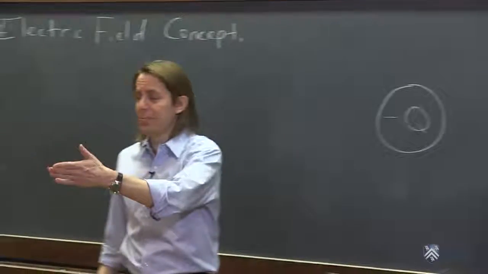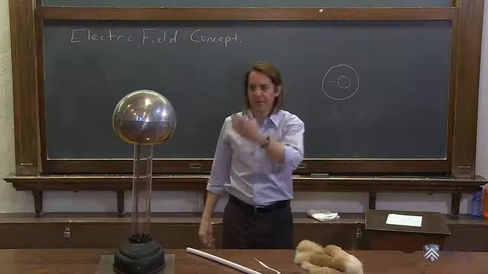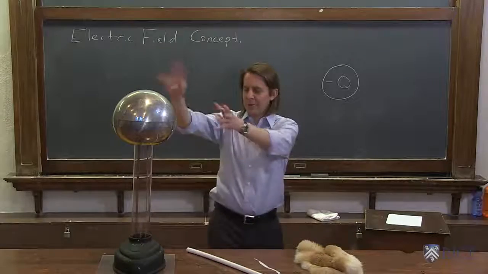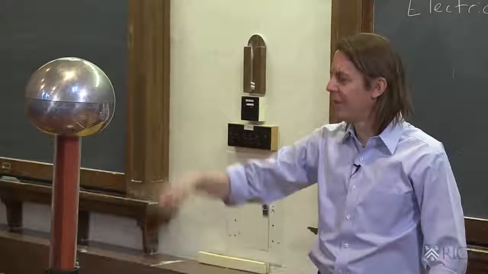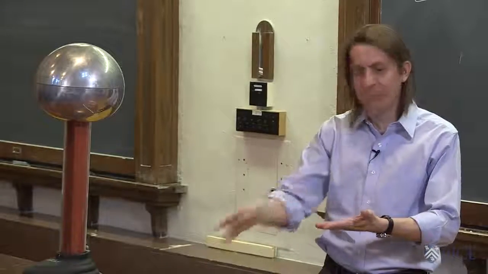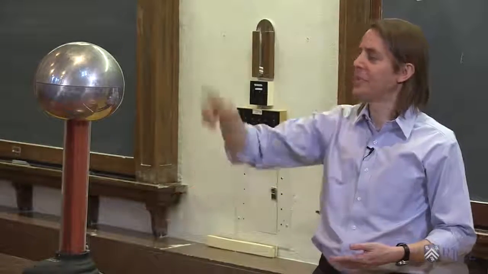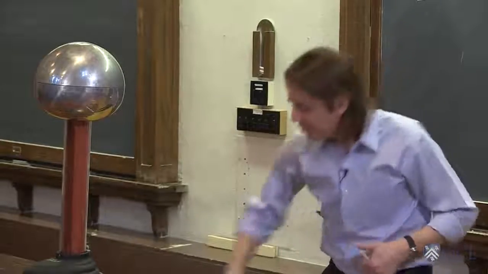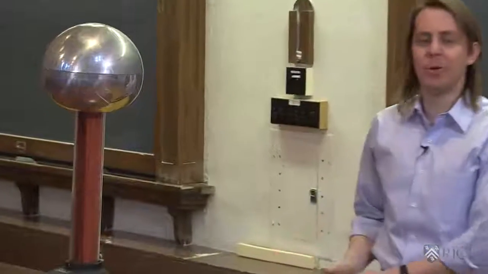And I can show you this because we have a big charge here. This is the famous Van de Graaff generator. There's a metal sphere, and this belt, when I turn it on, is going to spin, and it's going to create charge from a similar triboelectric effect, like rubbing Teflon on fur, and that charge gets deposited on the metal sphere. So it builds up a large charge. This one happens to build up a large negative charge.